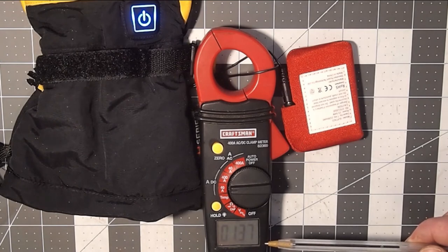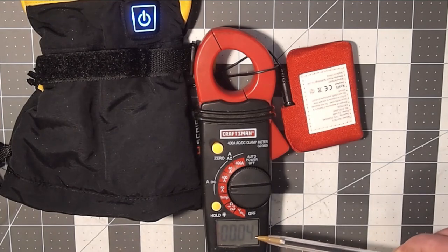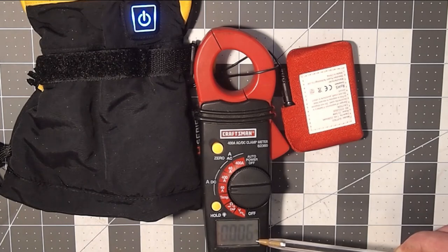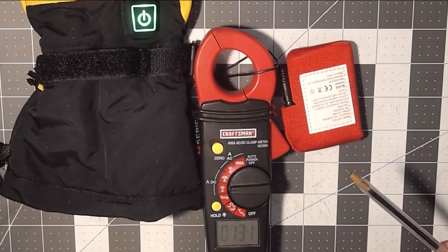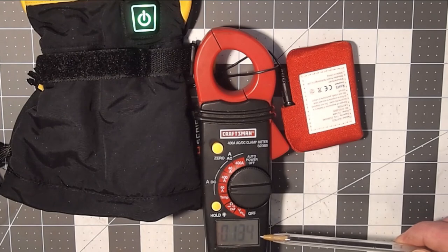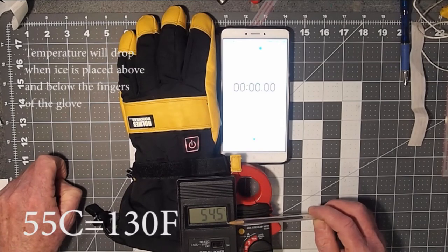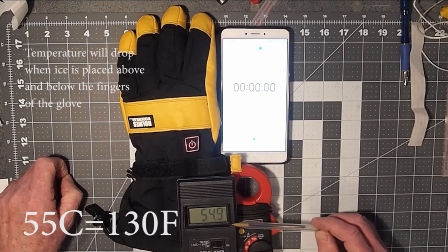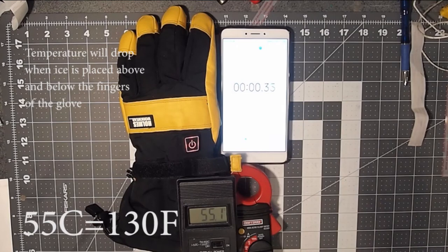If that theory is correct, on the green low setting it should shut off for even longer intervals. Watching it — when it moves back over to about 1.3 amps, it's on for roughly two and a half seconds. Moving to green, you can see it's off for longer. The temperature probe inside the finger has already climbed from 39°C when I turned it on to about 55°C in around five minutes.